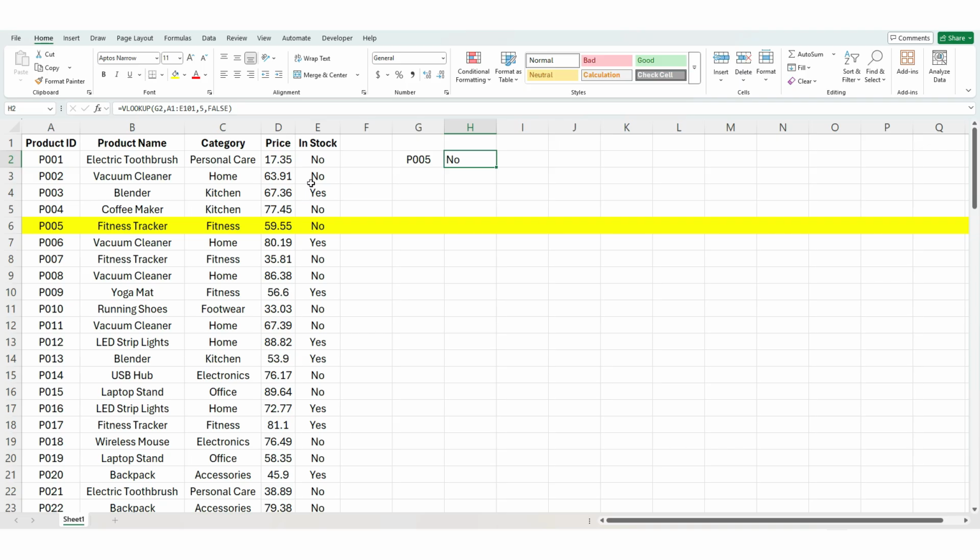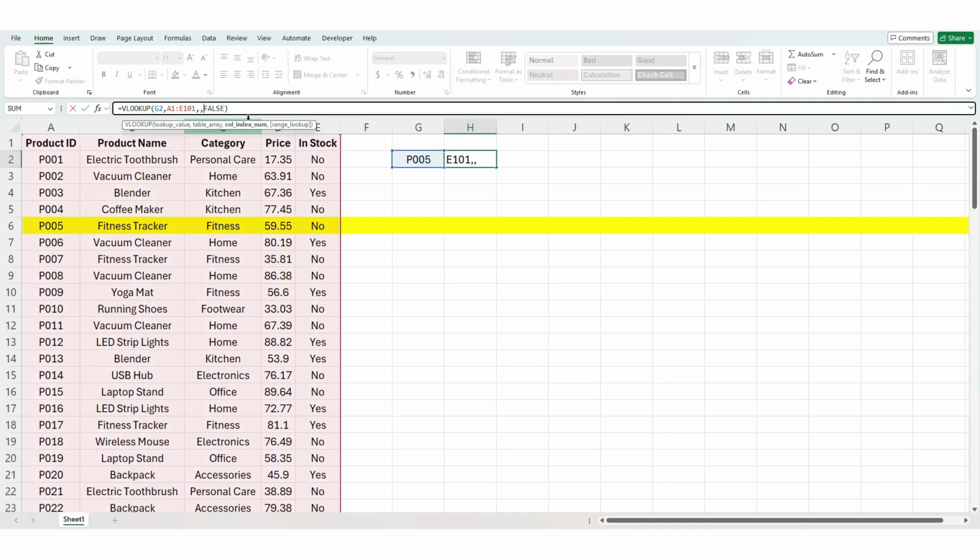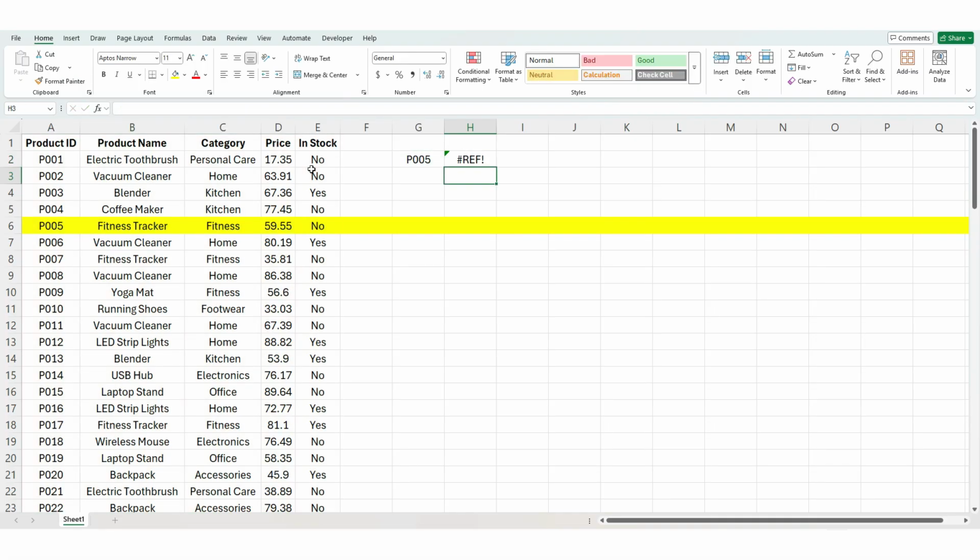Now, one error that you may encounter is, let's say if I type in a value of 6 rather than 5. The problem with this is my range only has 5 columns. So if I'm going outside of it, I'm going to get a reference error. If you ever get this error when dealing with VLOOKUP, that probably means something about your range is incorrect. This is different from a value not being found. This is telling you that your reference is actually wrong.